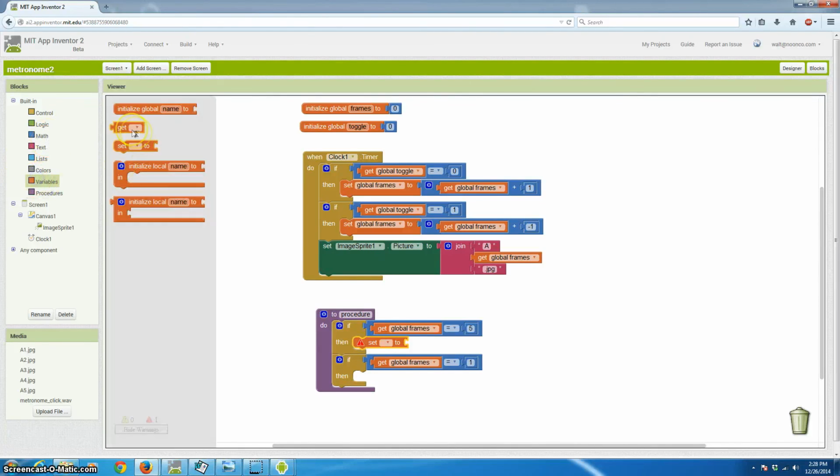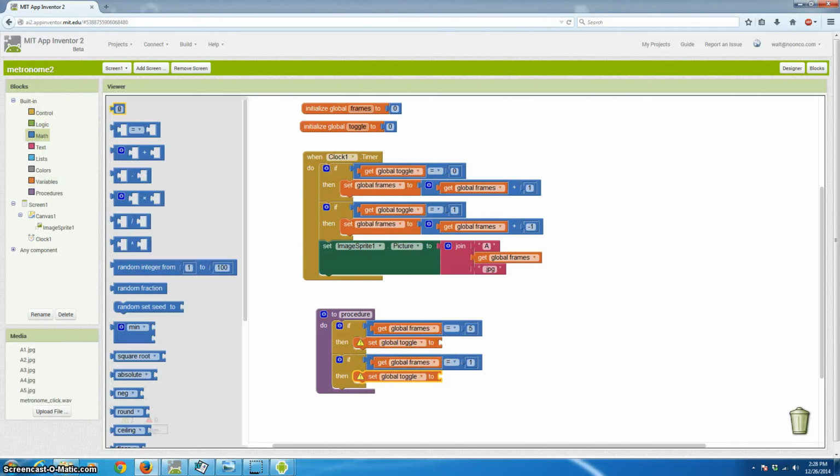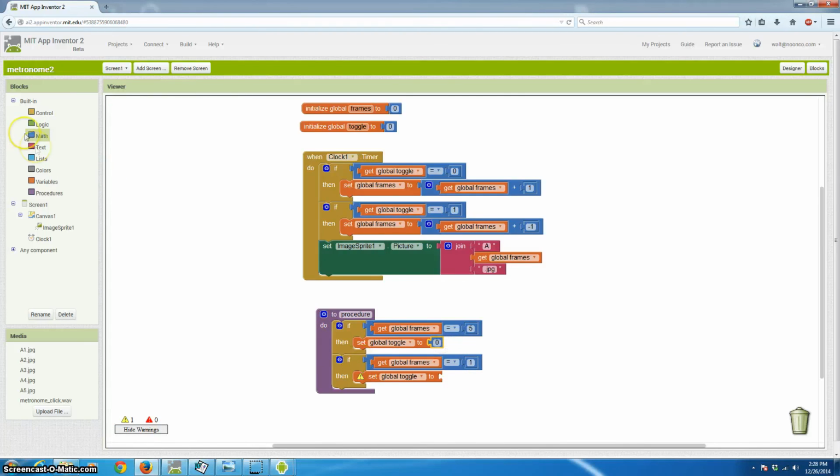So let's grab a couple of the variables, and we're going to set our toggle here. Set global toggle, and as I said, we're going to toggle between 1 and 0. I hope that these explanations, and looking at the code, make it super simple. All that's going to happen is it's going to go through this routine. It's going to call this routine. So we better get up in procedures and tell it to give that routine a call. We'll give it a name. Why don't we call it toggle? Toggle. Okay.